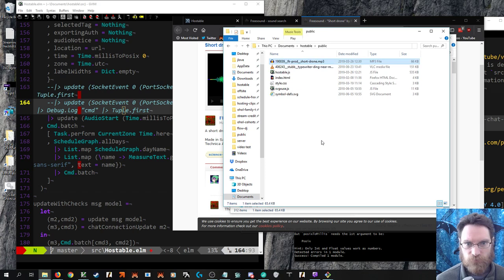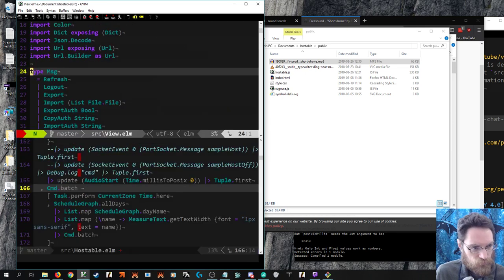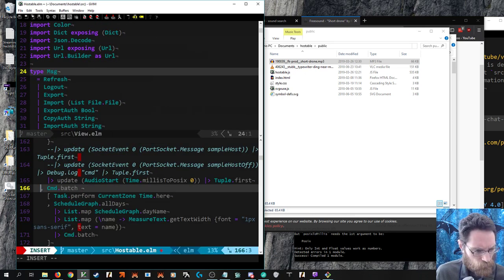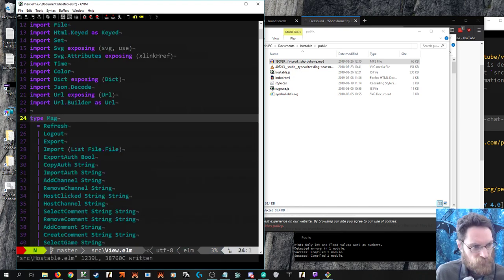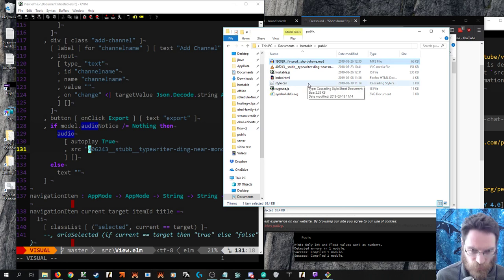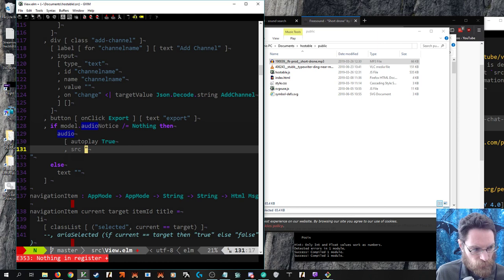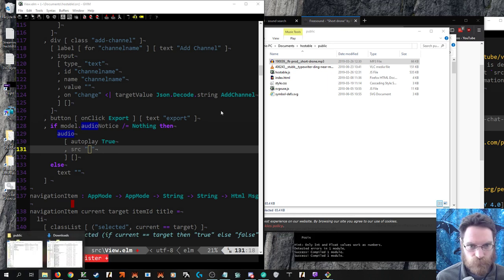So public. No, view. Yep. Yeah, we're still going to want to test this. Audio tag. Does this perchance copy file path? Nothing in register. Yep.